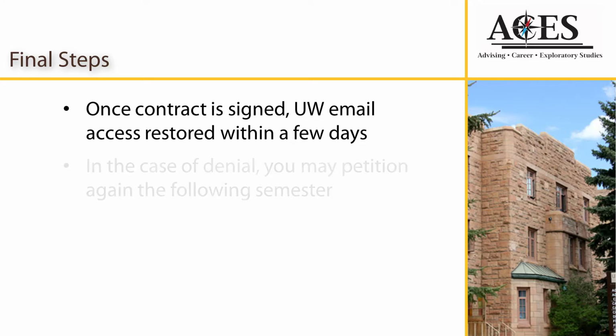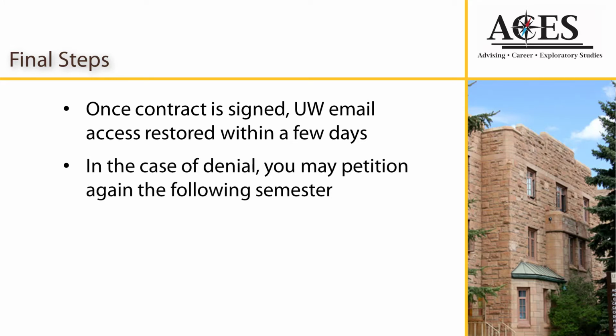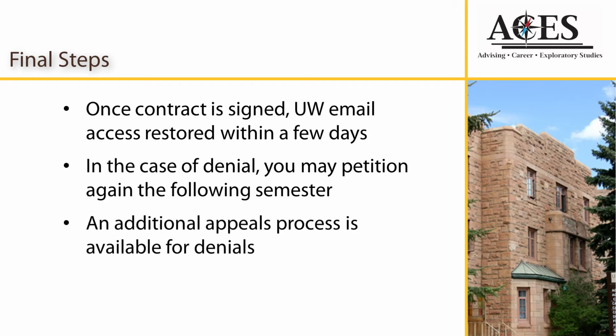If your reinstatement is denied, you will have an opportunity to petition again when the reinstatement period opens during the following semester. The reinstatement period usually reopens 10 to 14 days after the next semester's classes begin. In the case of denial, there is also an additional appeals process. You can ask your advisor for more details about all of those options.